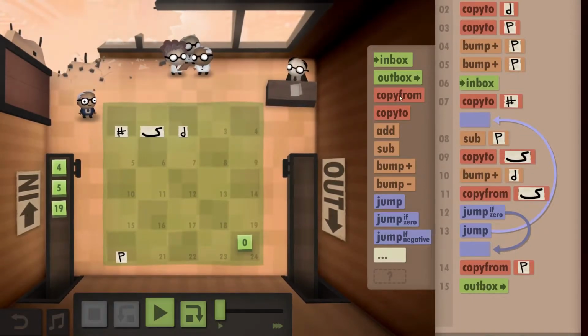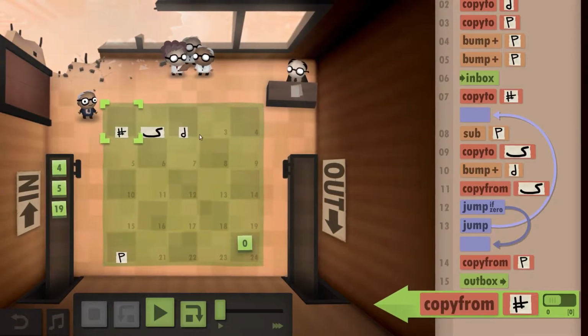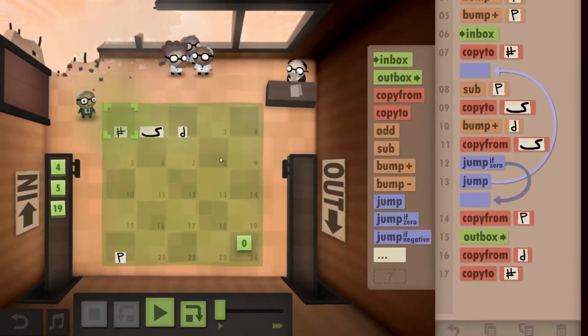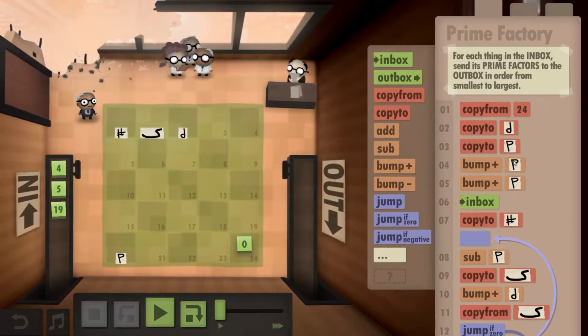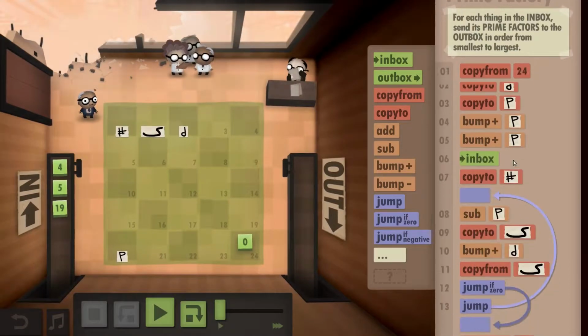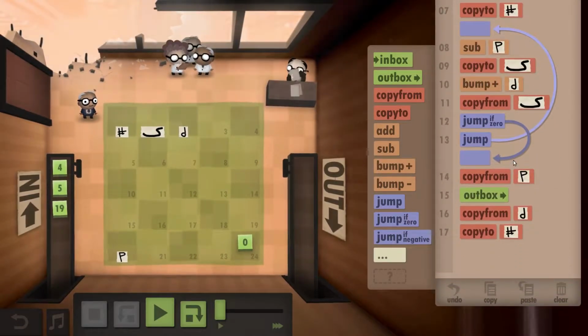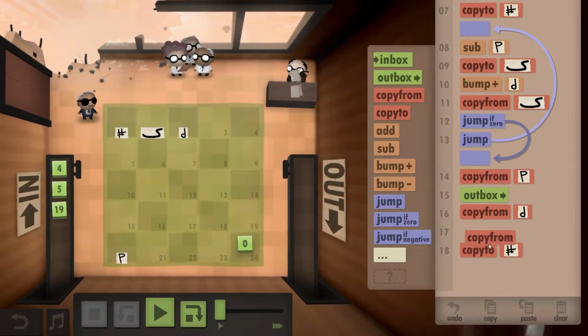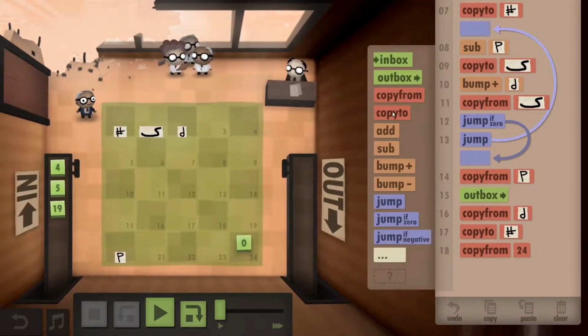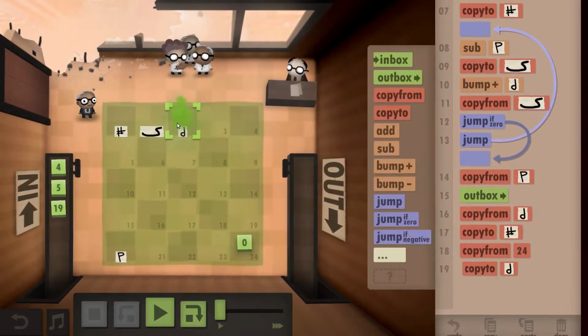Now, this becomes our new number. And we start again. We gotta make D 0.